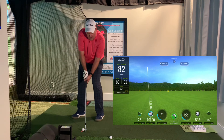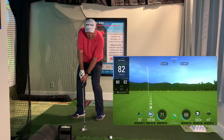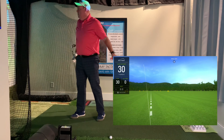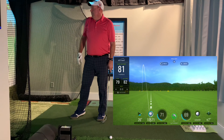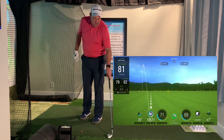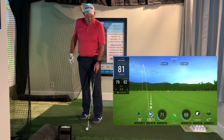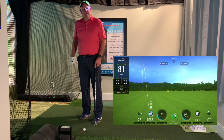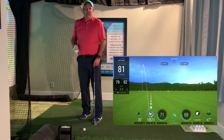Again — ball off the rear foot, descending blow, hands ahead of the golf ball, swing nice and easy, keep that follow-through low. Oh, that one's a little left. Got 81 yards, 10,571 RPM of backspin. I can guarantee that last week, hitting the same wedge, there's no chance of that high a number. So I've made a real change in a really short time period, and I'm very happy with those numbers. You can be too — on your SkyTrack, focus on your launch angle hitting wedges and your numbers will get better.